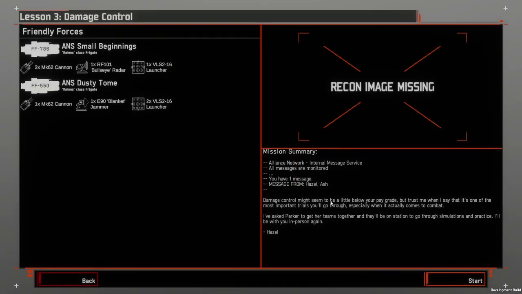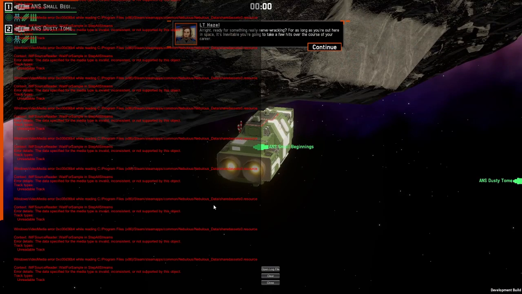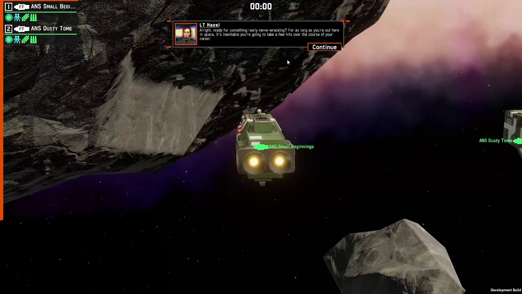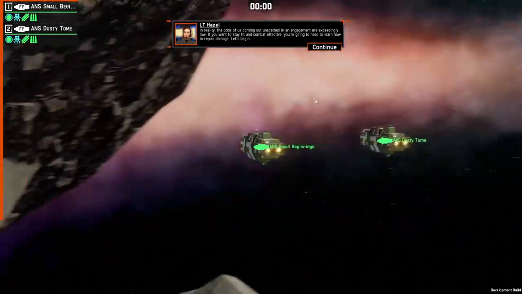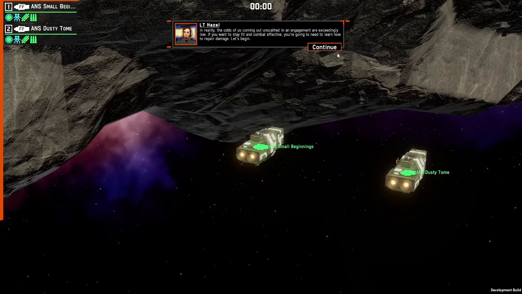Damage control might seem to be a little bit below your pay grade, but trust me when I say that it's one of the most important trials to go through, especially when it comes to combat. Ready for something really nerve-wracking? For as long as you're out here in space, it's inevitable that you're going to take a few hits over the course of your career. In reality, the odds of us coming out unscathed in an engagement are exceedingly low. If you want to stay fit and combat effective, you're going to need to learn how to repair damage.